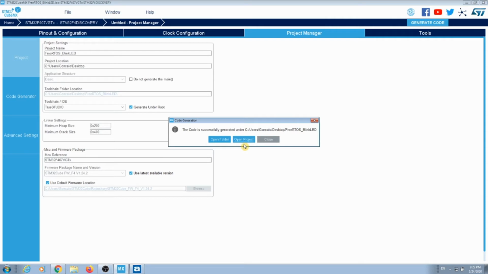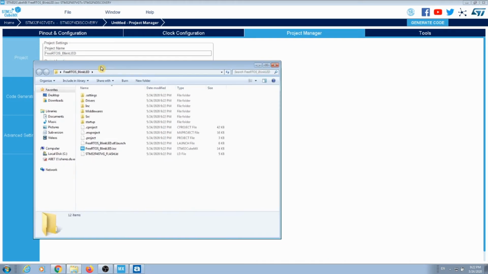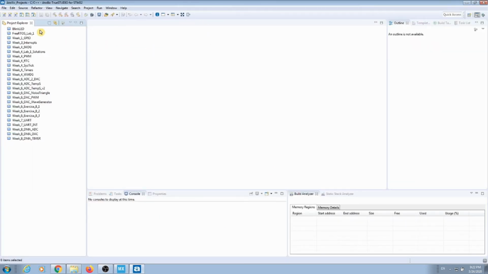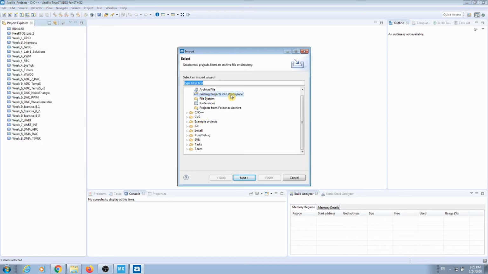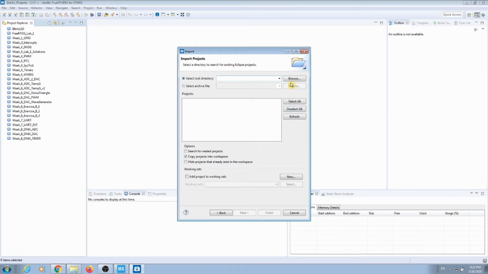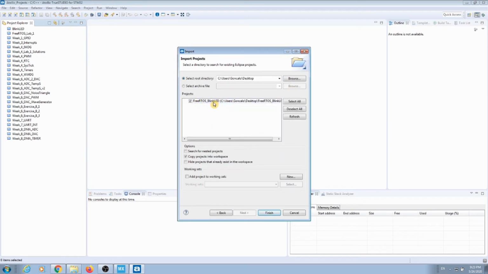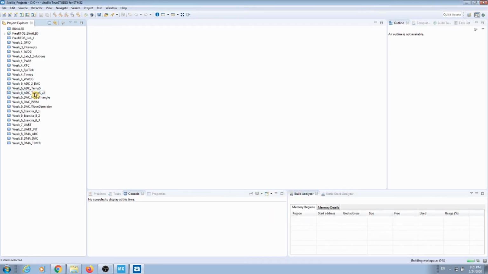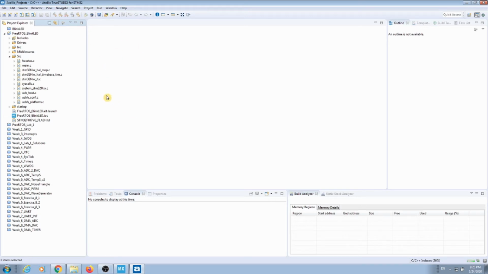I don't have the rest of the drivers or the software to open the project directly in TrueSTUDIO, so I'm going to open the folder, and this is the project that I'm going to import now under my Atollic environment. So let's go to File, Import, and Existing Projects in Workspace. Let's go to my desktop, and it's going to find the FreeRTOS blink LED. I'm going to port the code, and you get everything in your development environment.